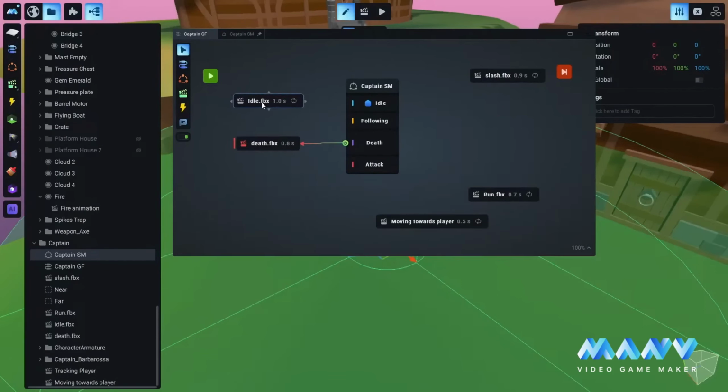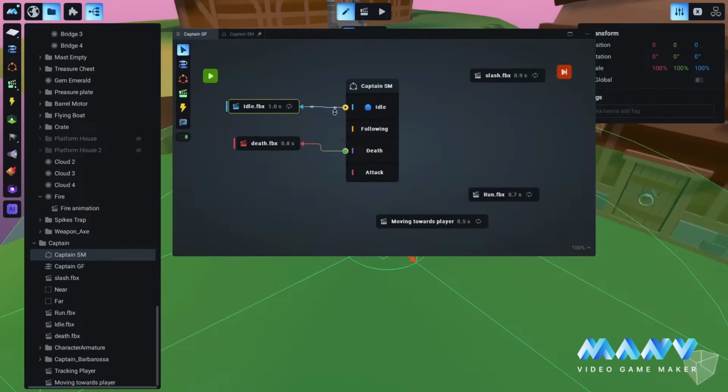Now for the idle, you see this little loop icon here. And this means that this animation is running in loop. Let me make this blue. Running in loop means that this animation will play in loop until we manually stop it somehow. That's why when we connect this idle state with this idle animation, we want to set it to while continuous. And we'll explain why now.